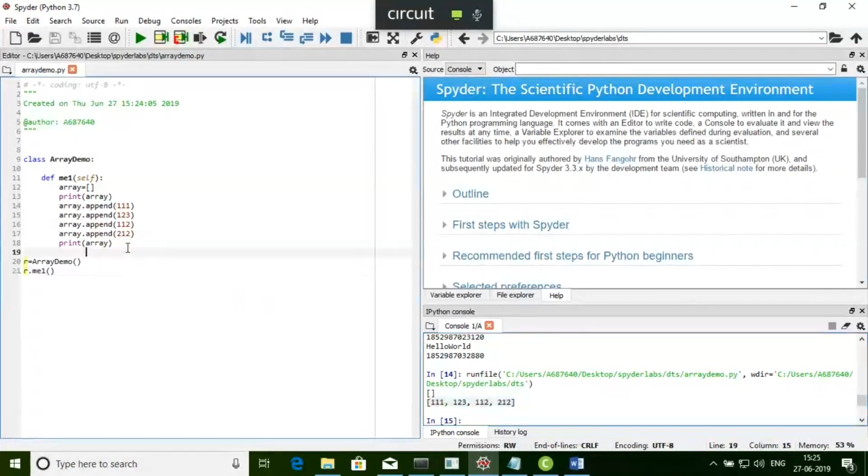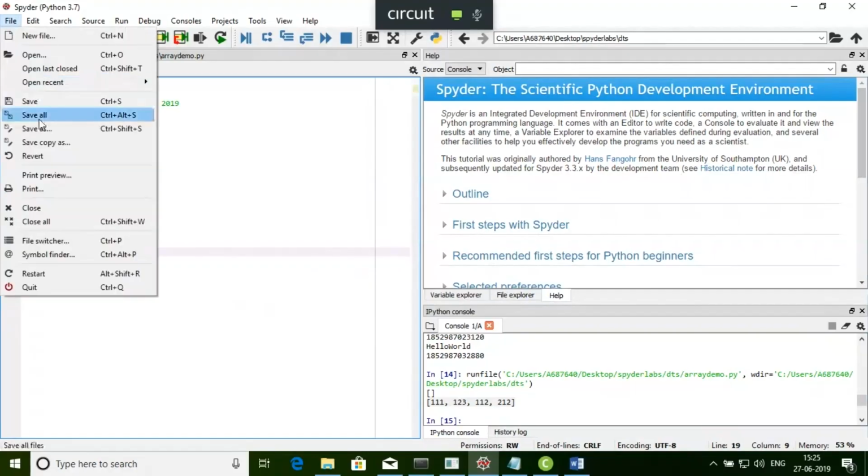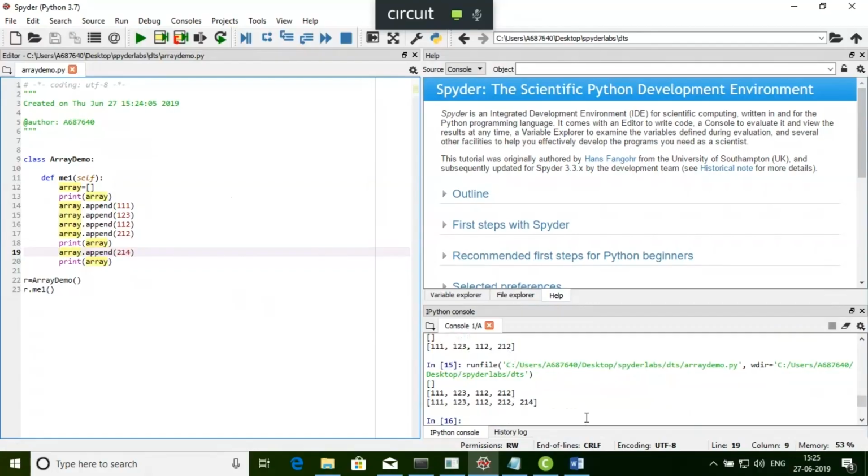Now I'm going to add one more element, and again I want to print. I've added another element, and again I have printed. I'll save all. So what I find here, let me add another one.